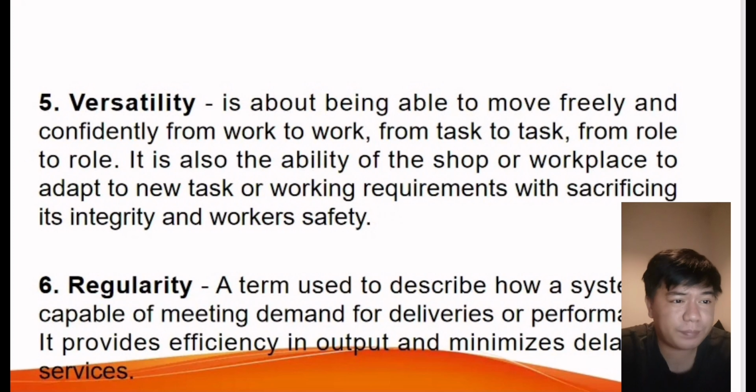It means being versatile requires the ability to transition from one job to another, without the need to compromise integrity and safety. So that's all.